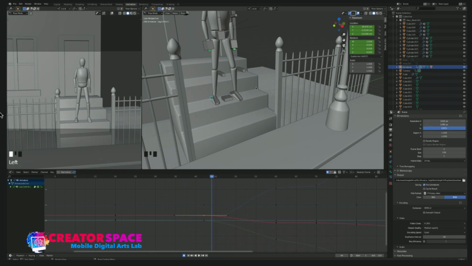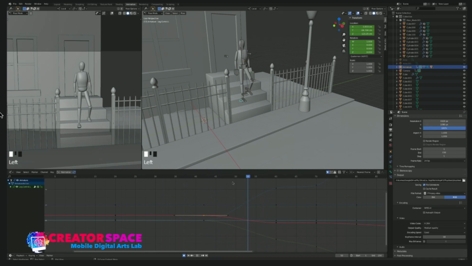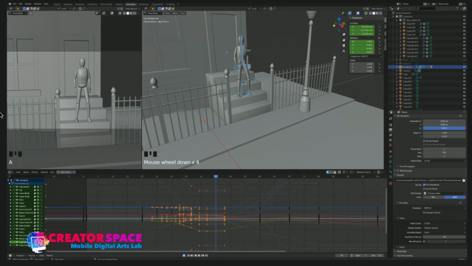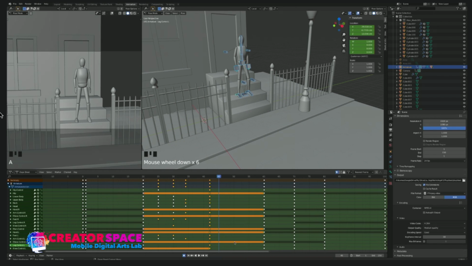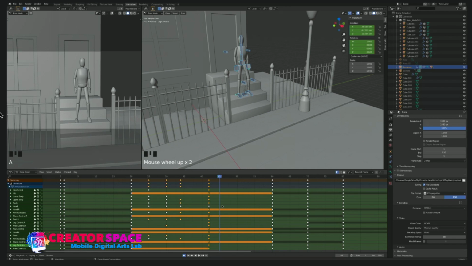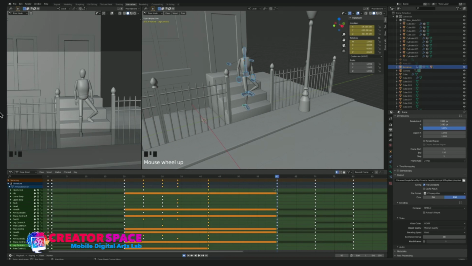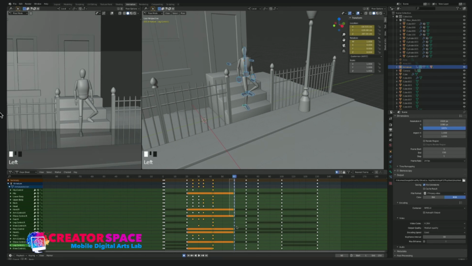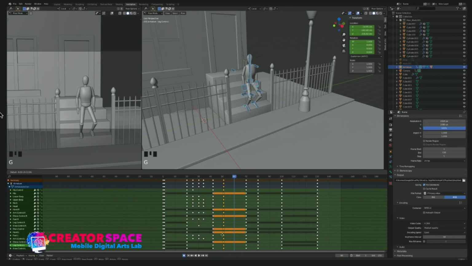Okay, so another thing that we can do is instead of going slow, going down, and then going down fast, let's see if we can speed up. Again, I'm going to go back to the dope sheet just so I can see the keyframes better. So I want to move this keyframe here closer, let's say in the middle there.